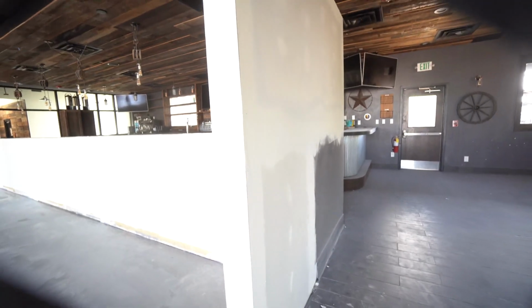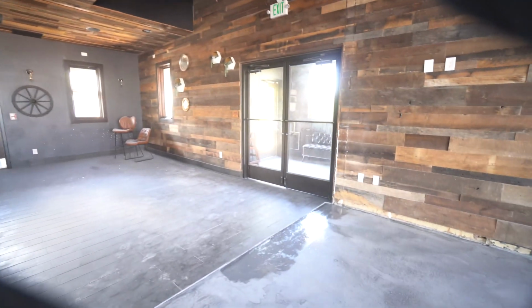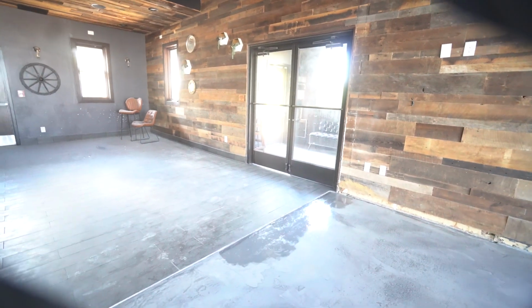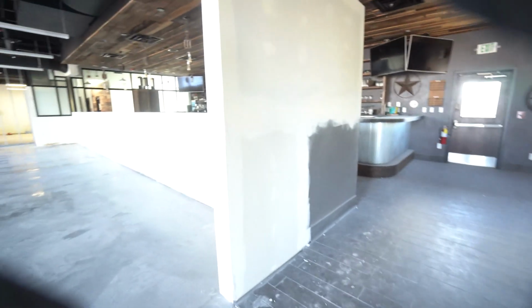And they wanted to put up a wall right here, and they wanted to take the wall down from over there. So they proceeded to do that, and that's really good work, by the way. And that's that cove base, kind of that black base right there.